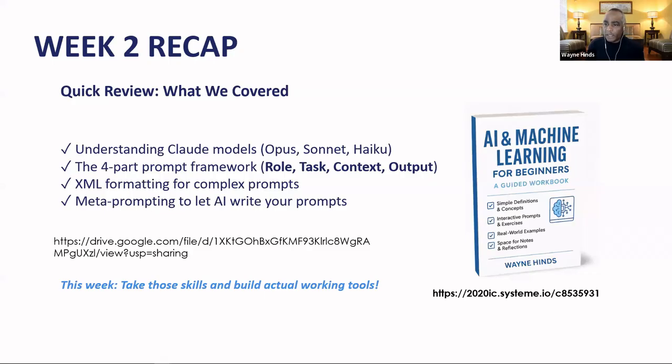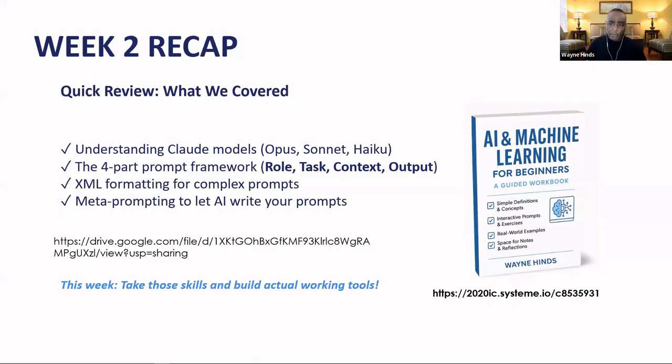Quick recap from the last session, and I have a gift for you guys also. Last session we covered the Claude models. Within Claude, there are a couple of key models that you can choose: Opus versus Sonnet versus Haiku. We talked about speed, performance, and the variety of things you get from using each one, and why you choose each one. You can always go back to the previous session if you want to see more or do a refresher.